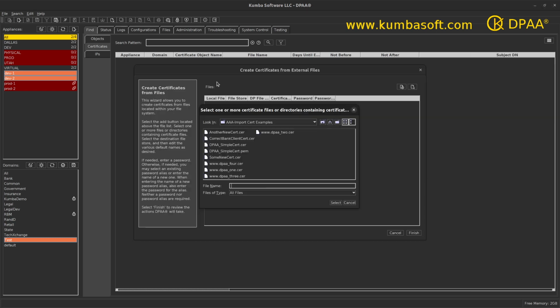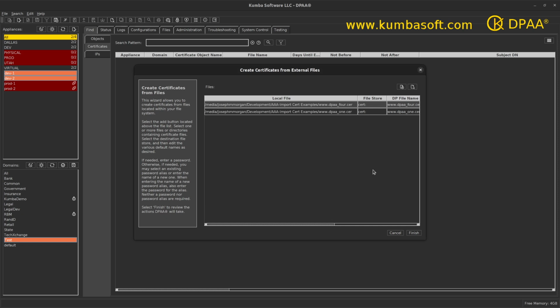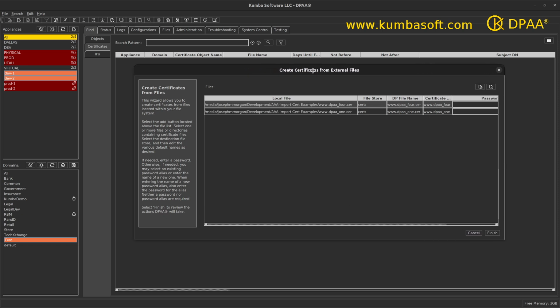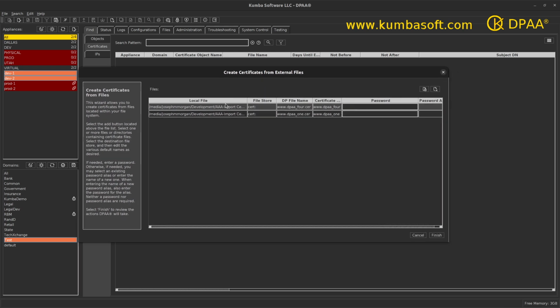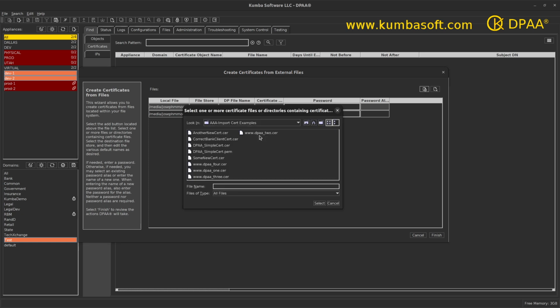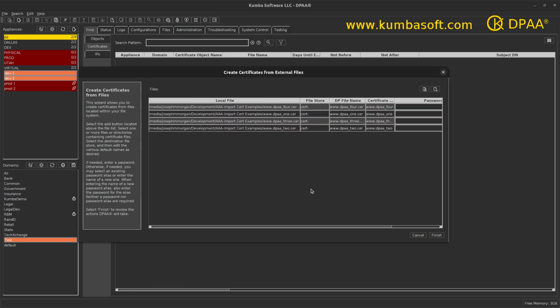So what happens is we get a dialog up real quick, and let's say you put some certificates in here, I can select one or more certificates from this list. And when the dialog comes up, it knows we have to select some file externally anyway, so it pops up the find thing there. So we brought in these files here. If I want to add more, I can just click this button and select more. Maybe they're in a different directory. In my case, they're in the same one. But we can select the files.